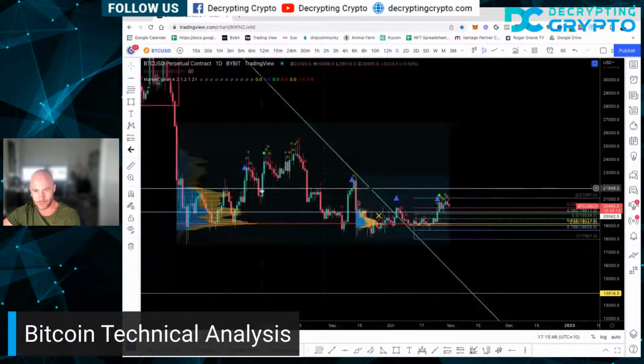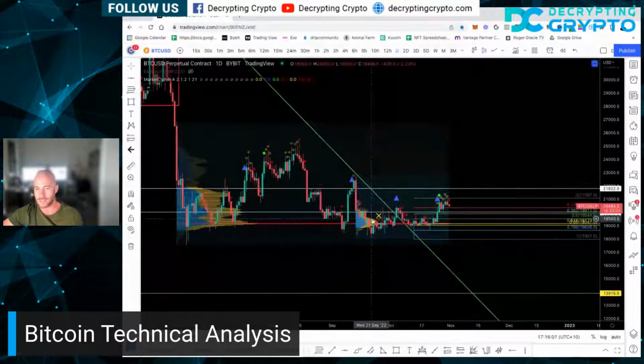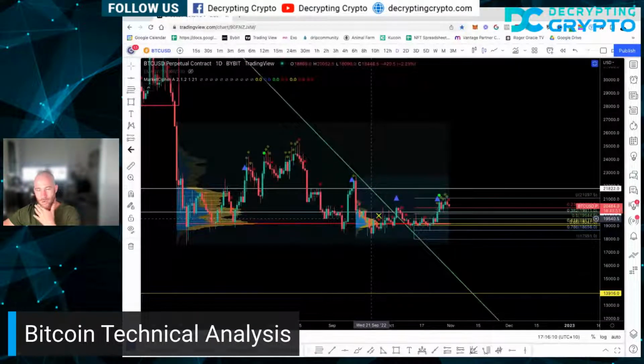And this builds a very solid floor, meaning if we pump to the upside, this place will be a very good support, so around 19 to 20K. But if we break down, it's also going to be really tough resistance to break through. So hopefully we can stay above here, because this would be a fantastic floor. This is just going to build more and more confidence in Bitcoin itself in the long run.